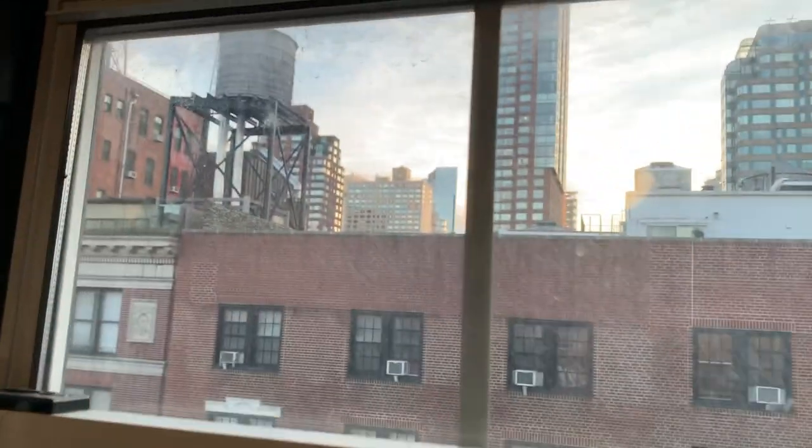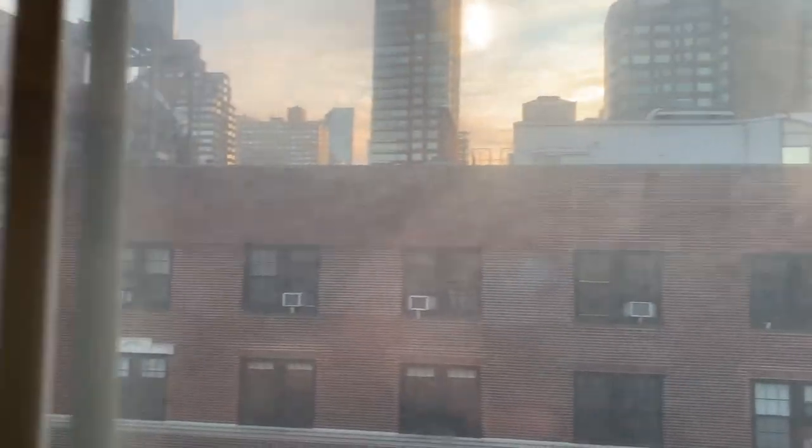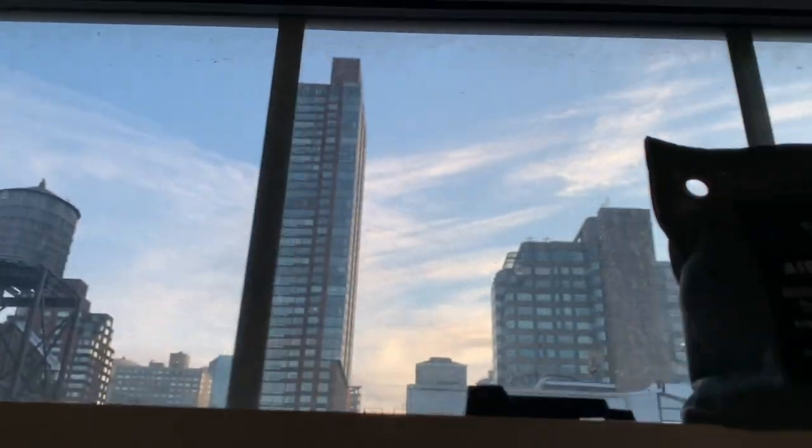And to finish off the tour, a view of the city from the 10th floor. One thing that I love about this room is that you get a really pretty view and you get direct sunlight. Definitely recommend living on the 10th floor. I loved it. All right, guys, so that is my room tour.